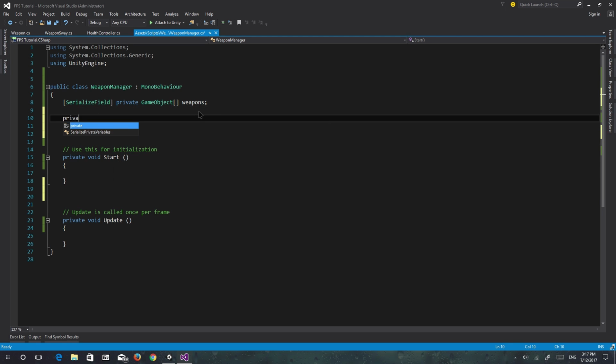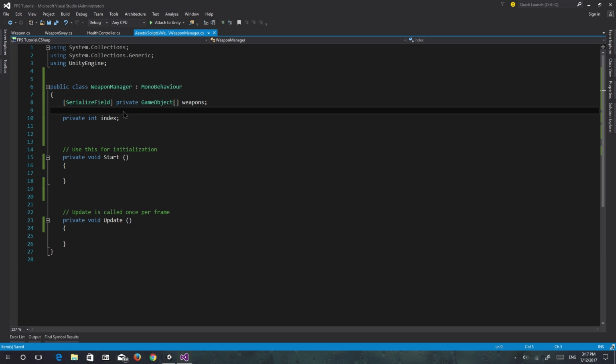So I'm going to create a new private integer, and we're going to call this index. Index is going to store our currently equipped index. Now do remember, arrays start at 0. Because arrays start at 0, the very first weapon which we will equip will be at index 0. For example, if I have 2 weapons, the array would go 0 and 1. It wouldn't go 1 and 2.